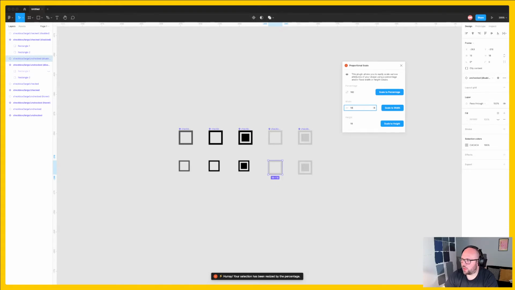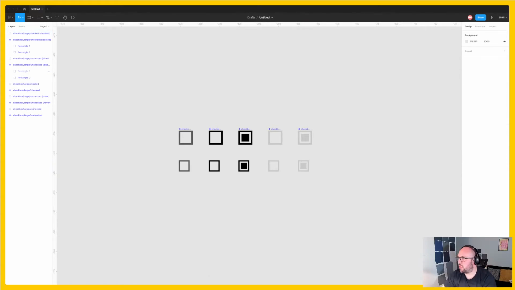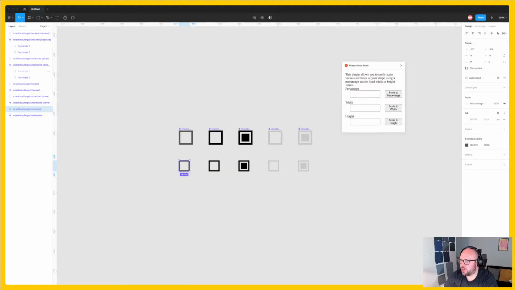The one thing is, obviously Sketch has the native proportional scale functionality. Unfortunately, Figma does not, or at least as far as I'm aware. Last time I checked, it didn't. But as I say, I use this great plugin, proportional scale. Just allows you to do it.